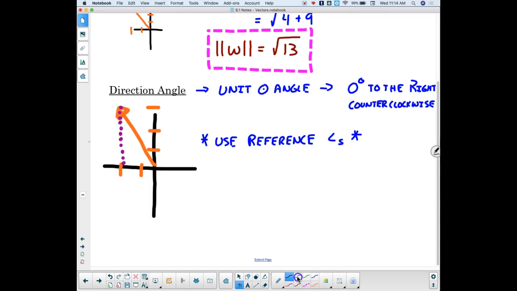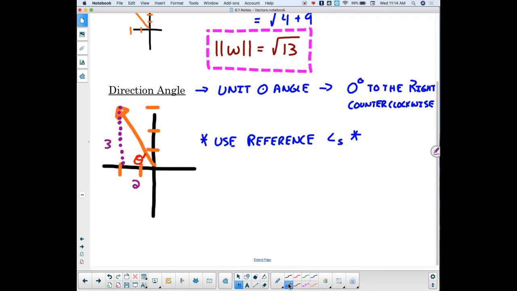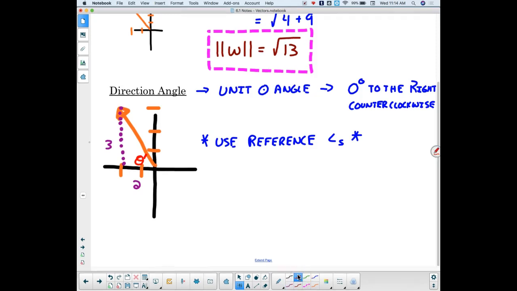I am actually going to be finding this angle in here as my theta prime, because that's the reference angle. It comes off of the horizontal. I know that in this triangle this is 2 and this is 3. Notice what I did there. I dropped the negative to make it a positive triangle, because I want to be in quadrant number 1. I want to find the acute reference angle. So that's a little side note: drop any negative signs.